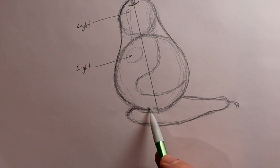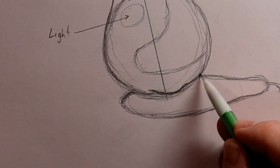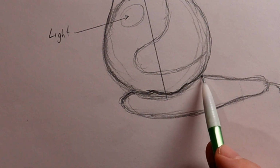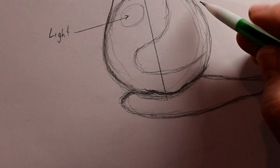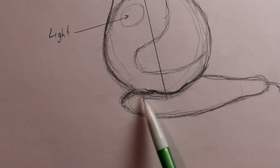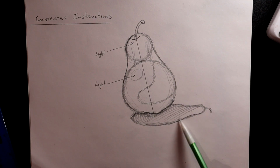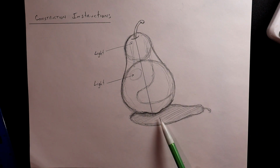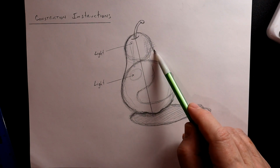So the next thing I want to do is show that the bottom of the pear has these shapes underneath. It's not perfectly round on the bottom, so I'm putting a little bit of a bulge on the bottom. And then just to set the shadow, I'm going to put a light shadow on the bottom. So we have the pear. It's sitting on the tabletop, has a shadow underneath, and then I'm going to put a light form shadow here.